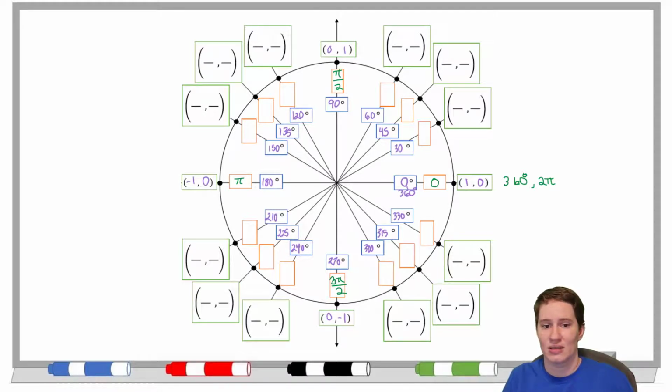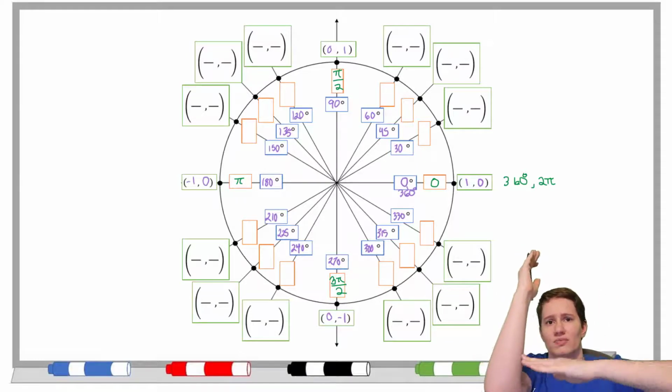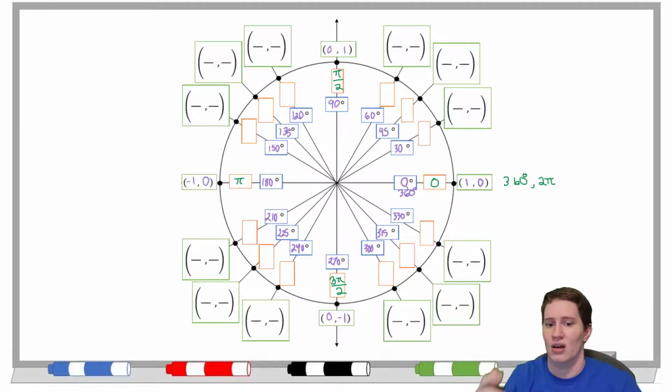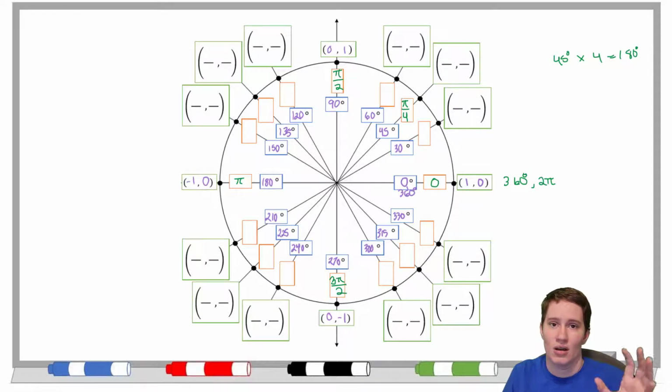For instance, if we think of straight up and down as a half and our line is 0, then halfway between 0 and a half is a fourth. So 45 degrees is also pi over 4. And by the way, there's also this connection that 45 times 4 is 180. So remember our conversion factor of pi equaling 180. That's a connection there. And that same connection is how we would get the values for 30 and 60.